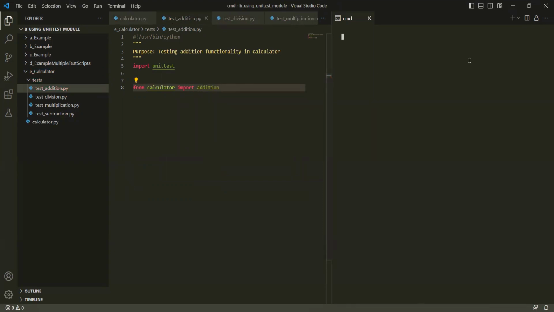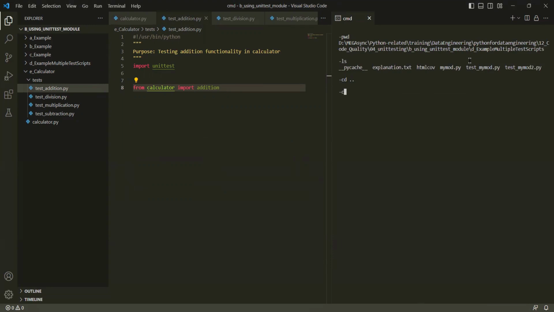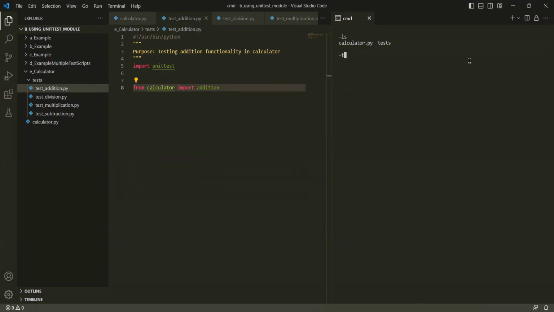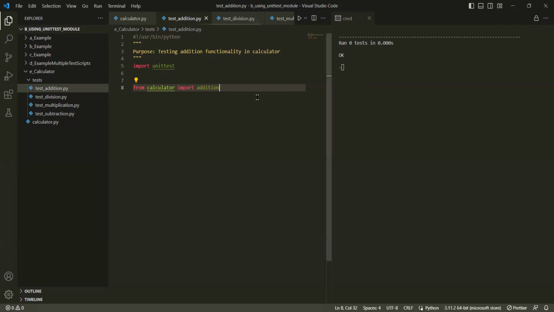Let me check. What is the present working directory I am in? If I say ls, I am somewhere in the middle, I guess. I need to go back. Calculator, I have gone. If I say ls, you can understand. If I say tree, you can understand. Under this it has tree, and within that it has. So instead of checking with all of them individually, I want to check like this: python -m unittest. This is the only strategy I have. But still I am trying to import it. Let's see how it works.